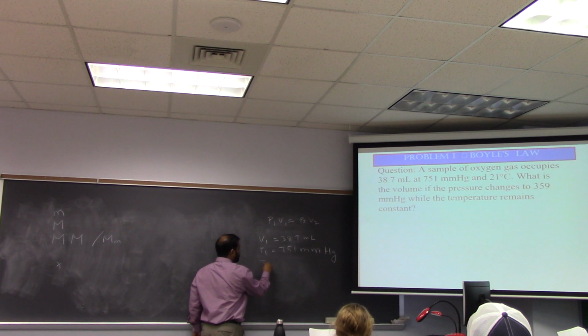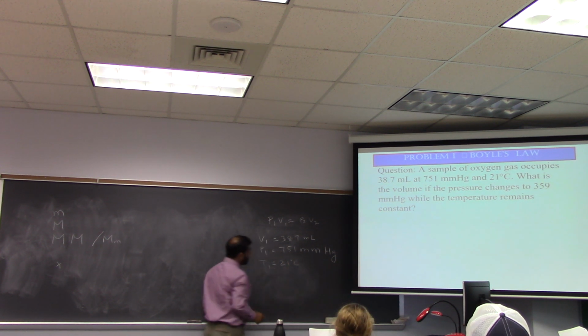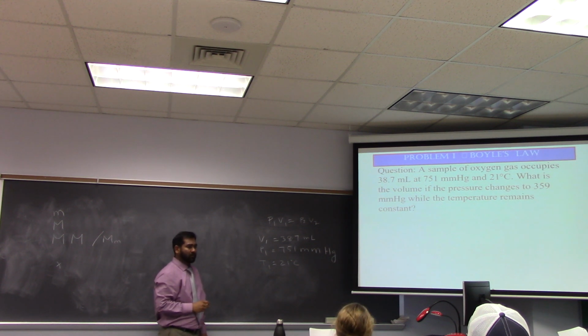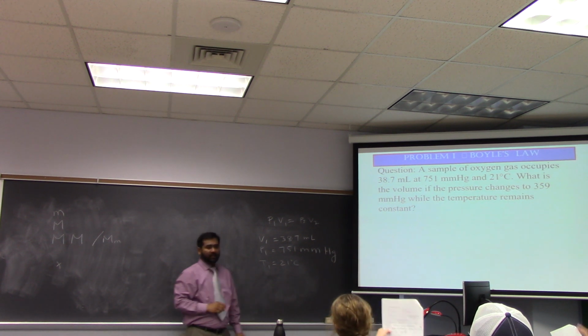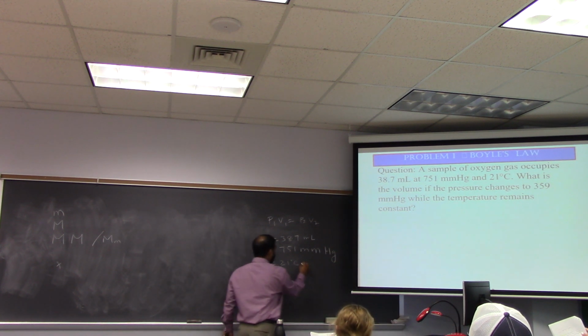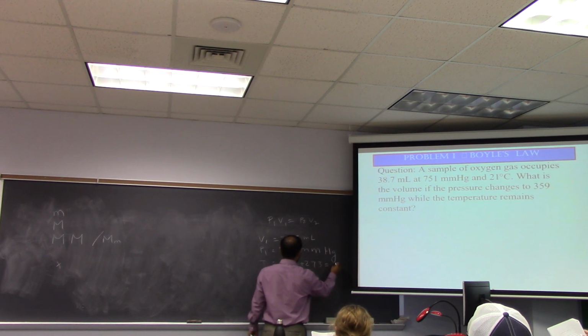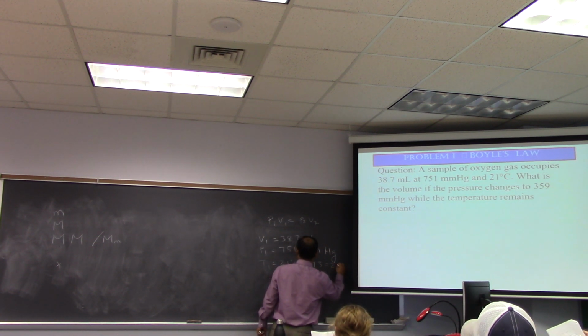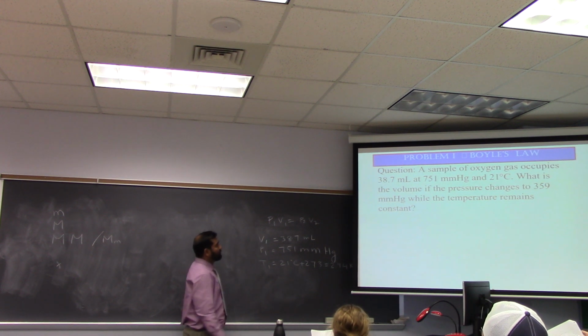And then it says temperature, right? Let's write it, just to make it easy for you guys on how to solve the problems. So it says 21 degrees Celsius. Remember that Celsius, we don't keep it. Always need to convert it to Kelvin. How do you convert to Kelvin? Exactly, plus 273, which is 294 Kelvin.